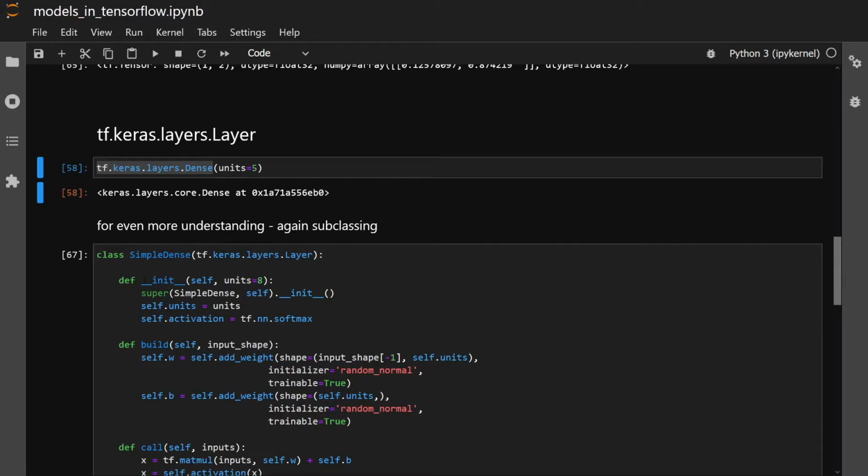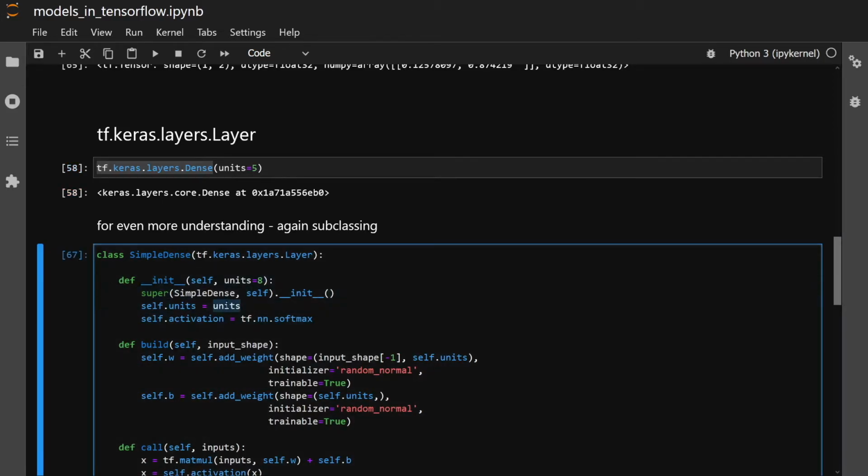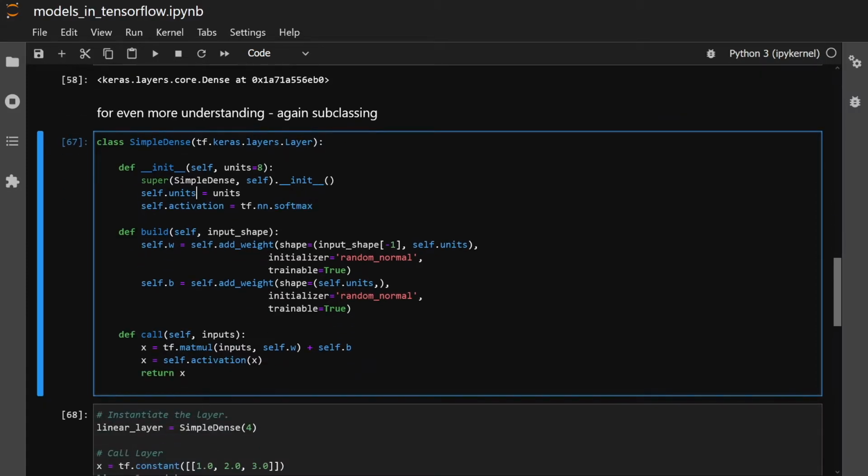So now back to our custom layer class. We again have the initialization here, and there we define how many units our layer should have, so how many neurons. And then we can also define what kind of activation function we want to apply to our drive. So here we set it to a softmax. And of course we can name these attributes here as we like. So we could, for example, name them self.units_num, so the number of units. That would work. Or activation function, for example, or whatever we want. But let's stick to activation and units. And then again, go straight to the call function. So what happens when our layer gets some input.